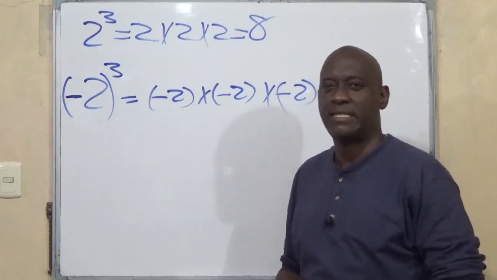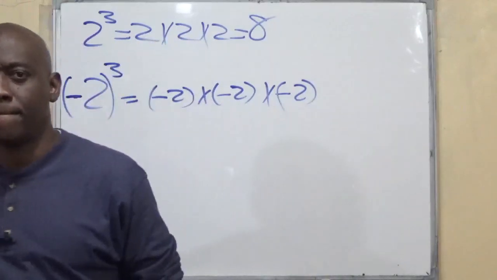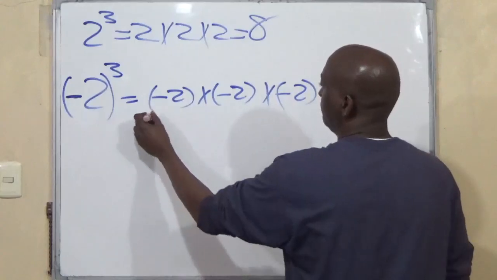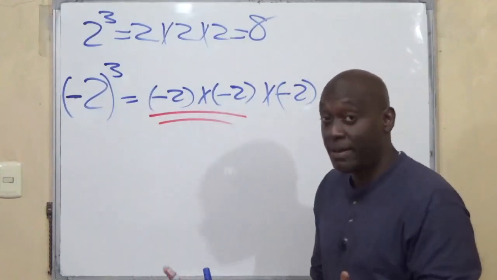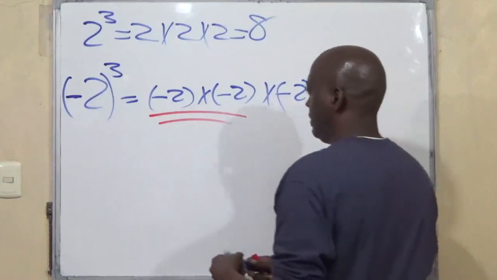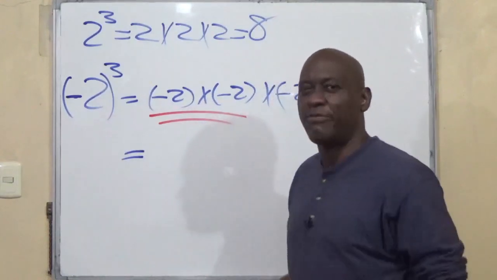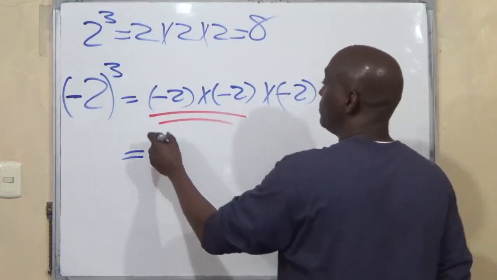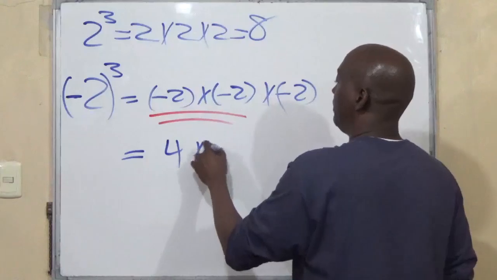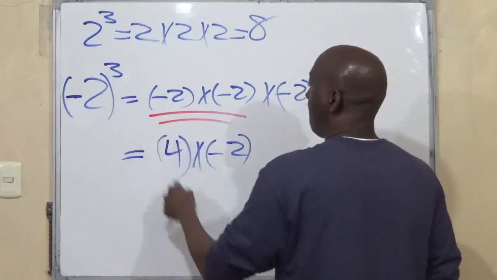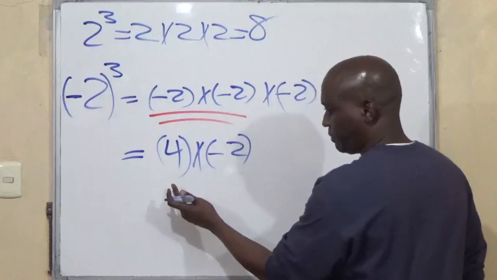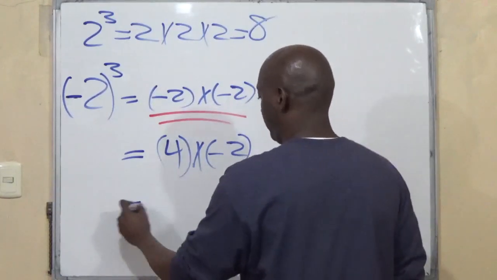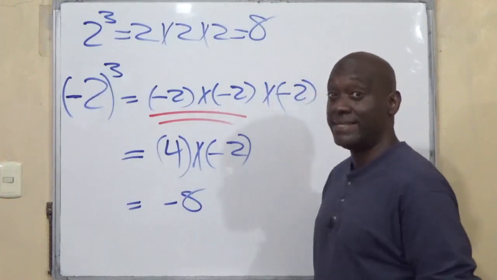Here's where the things get nice and spicy, right? So we know that minus 2 by minus 2 is 4, right? A minus by a minus is a plus. We know that. The thing is, when you know that, you could apply the rules confidently to solve whatever situation you happen to be in. So if minus 2 by minus 2 is 4, then this would be 4 multiplied by minus 2. You see what's happening there? And 4 by minus 2, we know that positive by negative is negative. We discussed that too. 4 by minus 2 is minus 8.